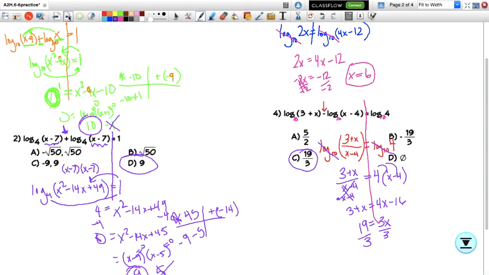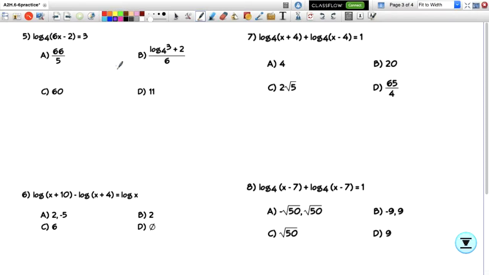I promised it to be shorter and it's starting to feel long. So let's look at these last 4 problems. This first one won't be as bad. If I look, there's a log on one side and a constant on the other, which is one of my normal things to have to start thinking about, okay?